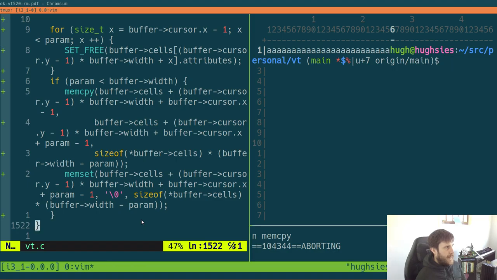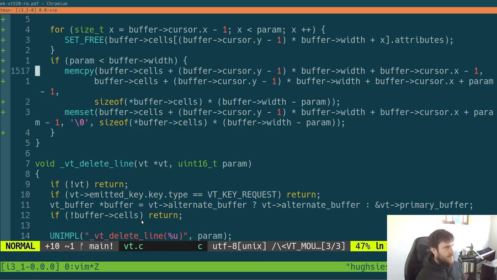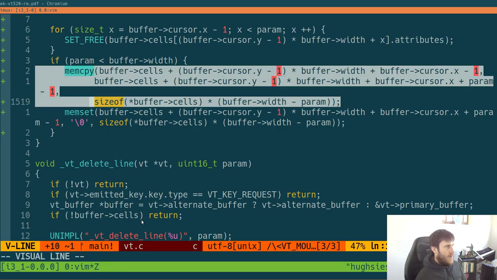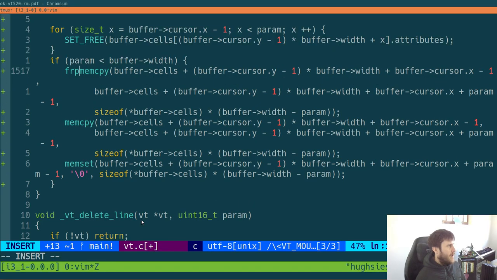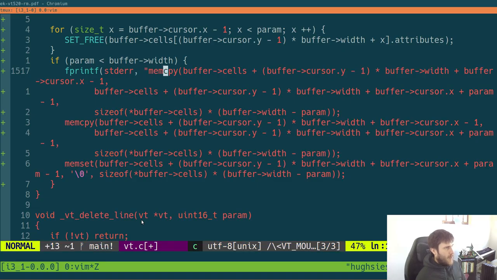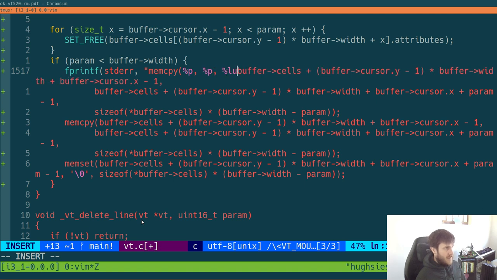Hmm. I don't want to do a diff here. Mem copy, and this is going to be a pointer. This is going to be a pointer, and this is going to be a size.